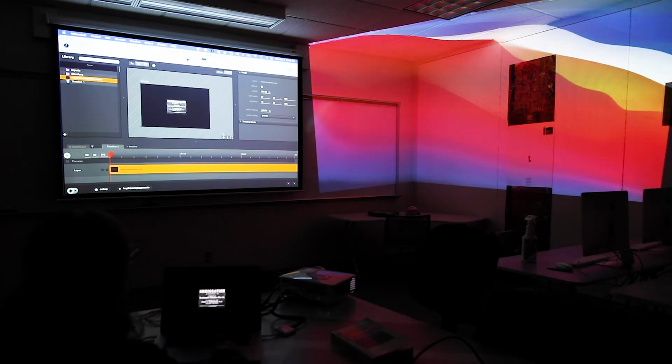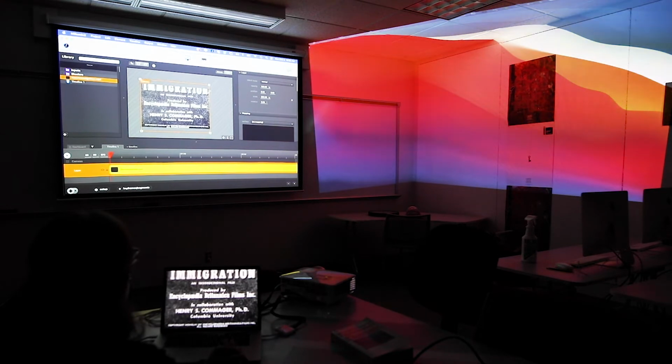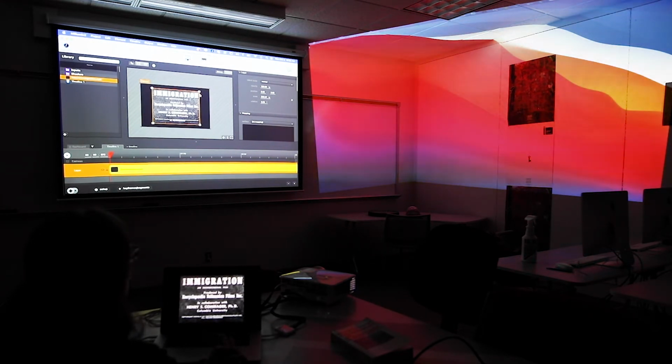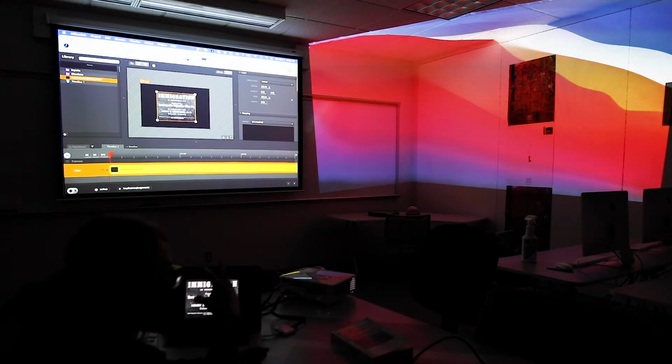So we can do one of two things. We can click on this and scale it up to fit. But something that we want to check is that the resolution of our canvas is matching the resolution of our projector.